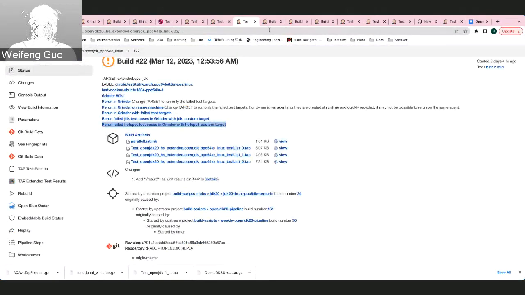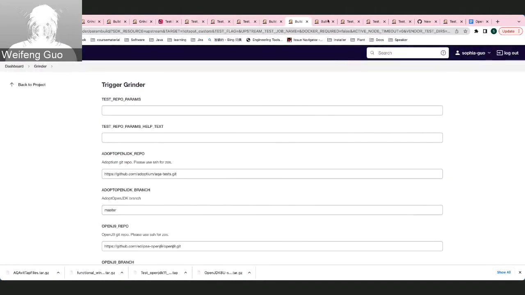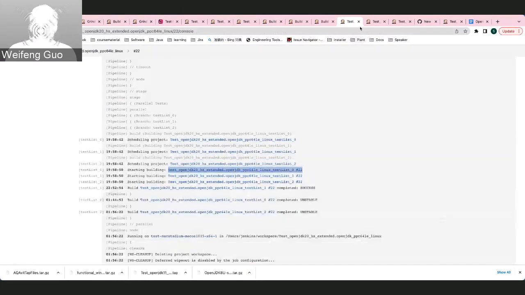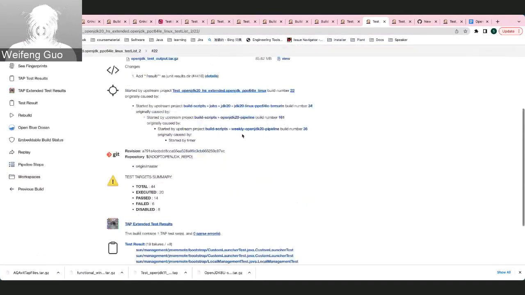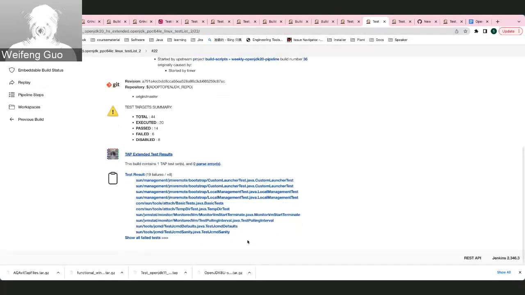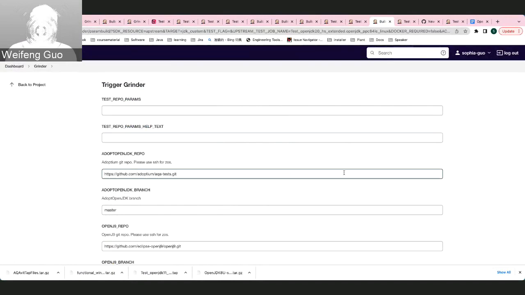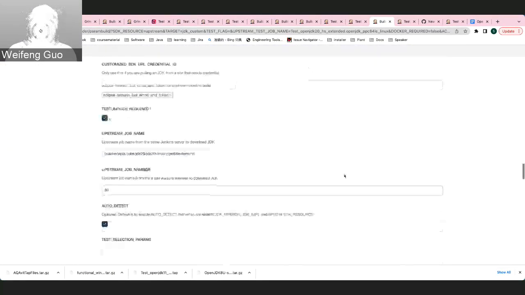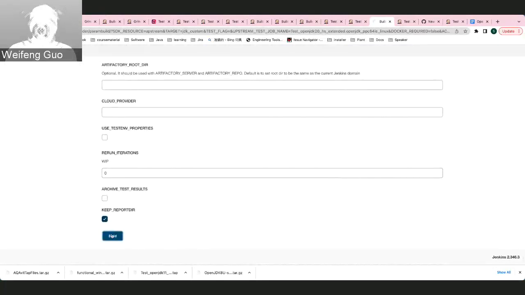And you can also go directly to the children job. It's similar. Like this job is the child job of the former one. It only has one tap file, but it will list all the failed tests because it's a direct one. So here we enable that rerun JDK custom target. All the failed tests will be pre-populated in the test case target. So what people need to do is just directly rerun the build.